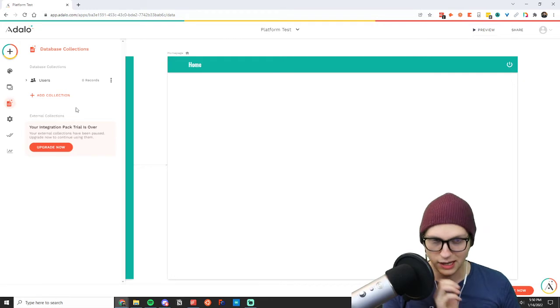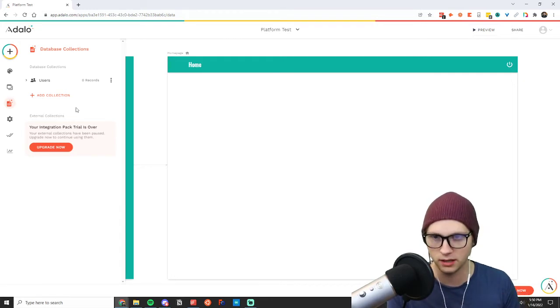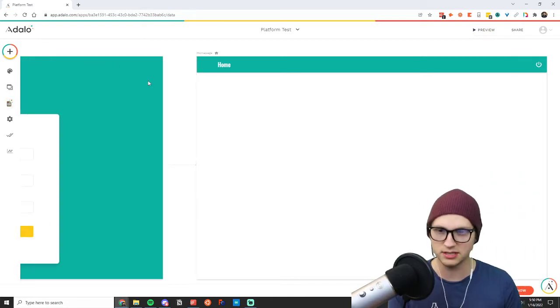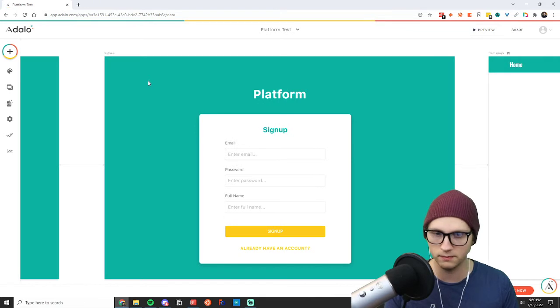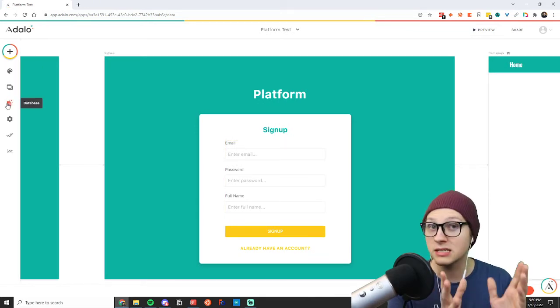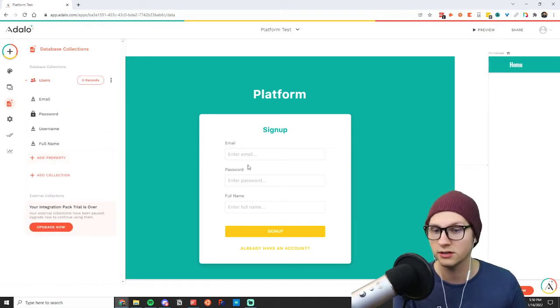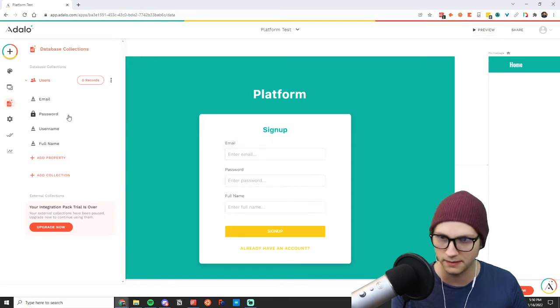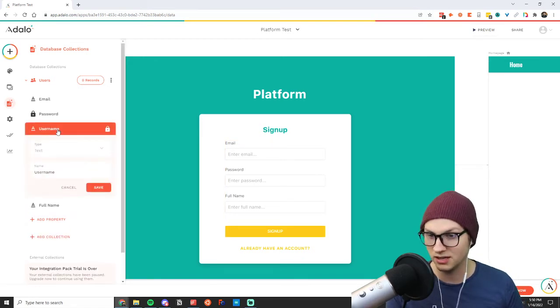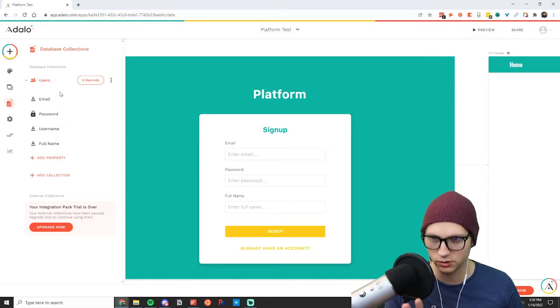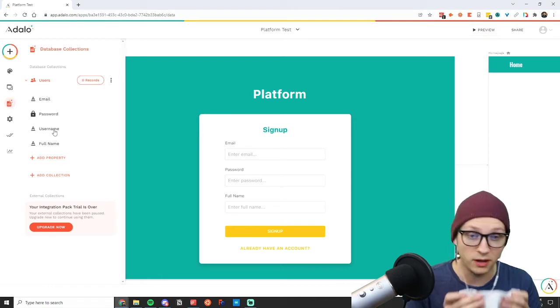Database element. And this is the back end of Adalo, right? So all we have in terms of databases is users, which means that when somebody signs up via this sign up form, right, it creates a new piece of data, which is a user. Right? So we have a set of users, and currently 0 records, but it collects the email, password, and full name, right? And there's also a username element here, but it doesn't look like we're using that right now because nobody's actually signing up with that. Maybe they could use that later, whatever. But these are the 4 elements that we have to collect for users: email, password, full name, and then username later. But that's what happens when people fill out that form.